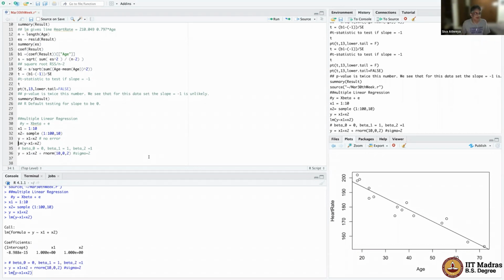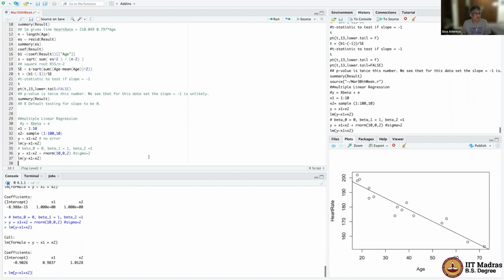Let's do the same command and see what R finds. R is now finding that the intercept is minus 0.9, beta 1 is about 1.0. This is what I got; you may have gotten some other number.